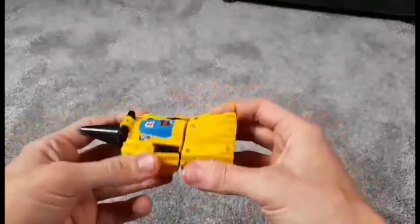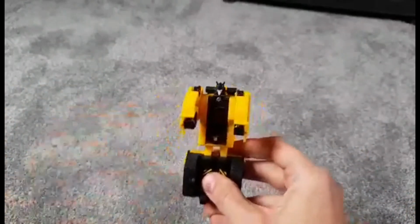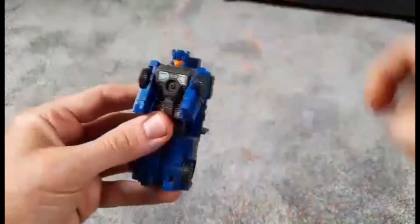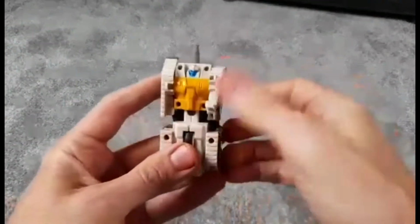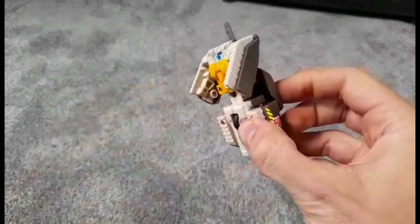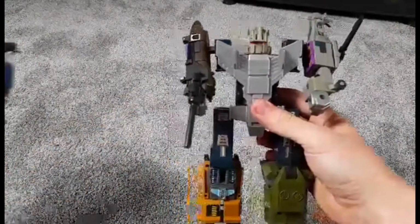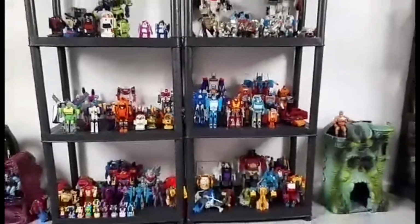The G2 was literally pull it, flip his head, pull the arms out. £5, please. And we go again. Pull it, arms out, head up. £7, please. Oh, no, you don't even have to flip the head up on this bad boy. Just lift it and flip it over. Terrible. And then we had my favourite, Bruticus. They ran out of moulds, so they just went, Fruticus! No, thank you. We gave up by then. So that was kind of the end of that era.